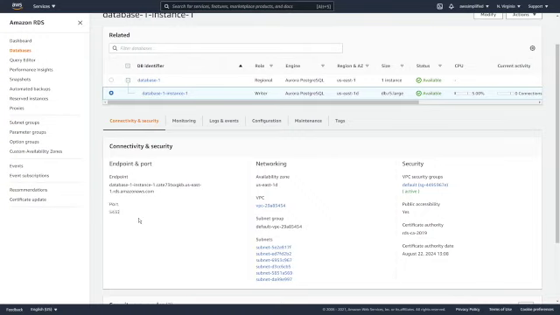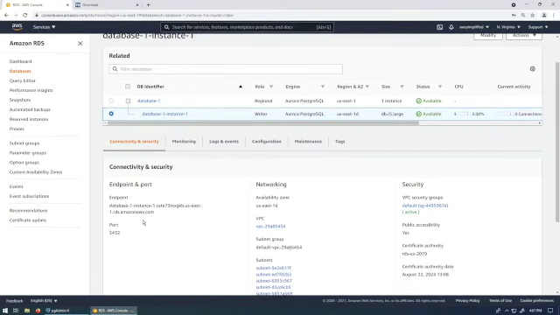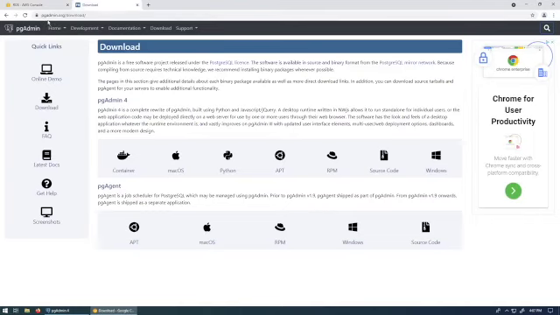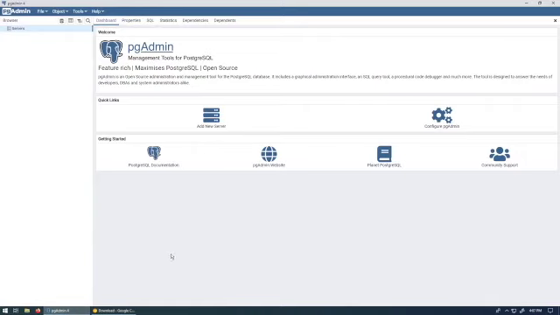What we need to do now is launch pgAdmin. If you've never done that, you can download it from pgadmin.org/download. There are a whole bunch of different options here. I downloaded the one for Windows, so I have the application installed on my machine. It also works for Mac, and they also have a Docker container that you can use if you don't want to install anything on your machine. So go ahead and download that, install it, and launch it. After you do, you'll see this screen, which is just the default view of pgAdmin.